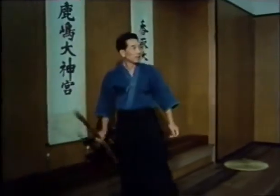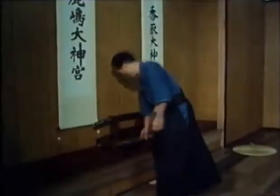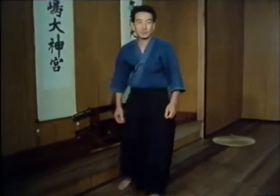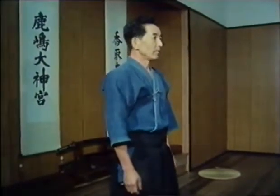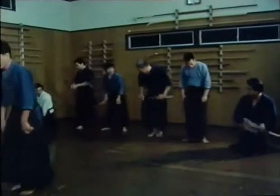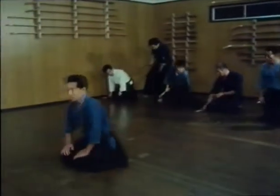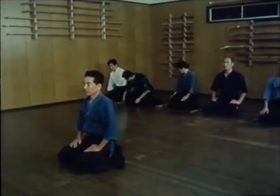There are certainly many other techniques that the school thinks are too secret to be shown to outsiders. They would include unarmed combat using particularly dangerous techniques, since they were designed for the battlefield. Yet at the heart of the teaching, in spite of the concentration on the art of killing, the founder's message is one of peace. He taught that fighting is the last resort and to kill is evil.